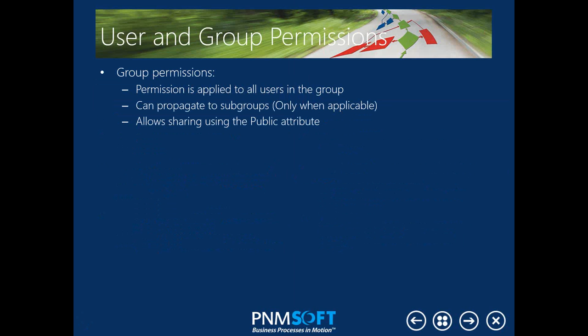User and group permissions. Rule of thumb, don't grant specific user permissions. It won't really serve the purpose of your workflow. You can't really name the specific users that are going to be used later on in the process. Tasks might be assigned to users depending on what happens on the workflow. So don't use specific user permissions.